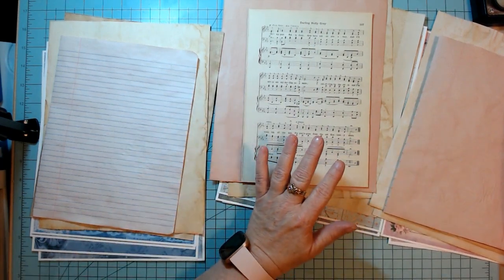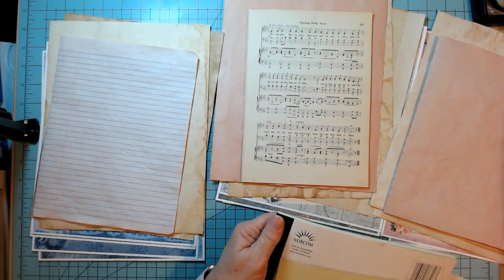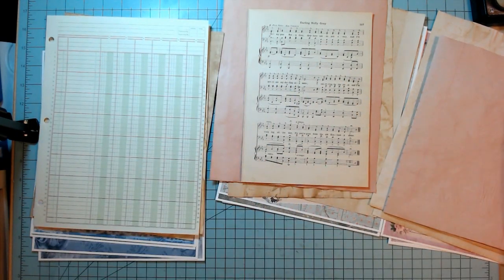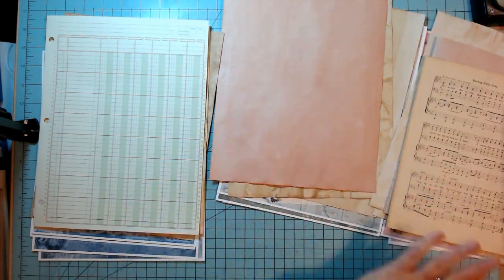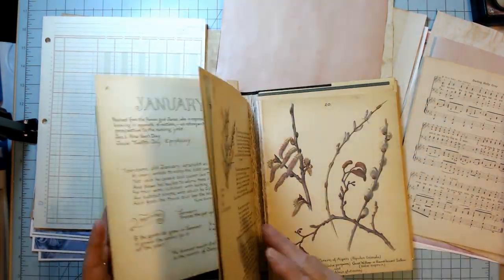And then, let's see, put that page in there. And then I normally do gifts of love to everybody that's there. So, all right, let's see if we can find something in here. Ooh, bird books. Or we could do a music one this way. Let's see what I've got, because I've got some pages left in this Edith Holden. I wouldn't mind using them up.